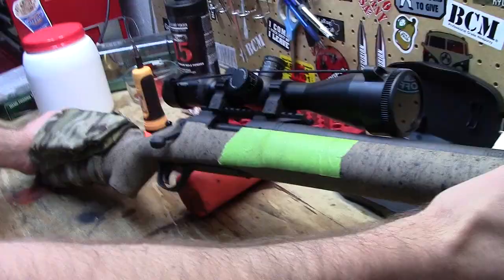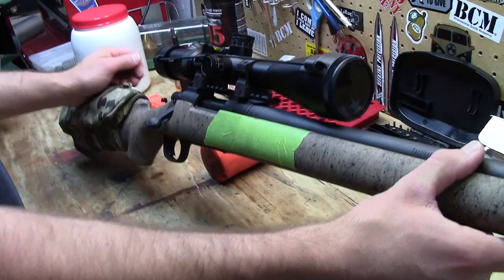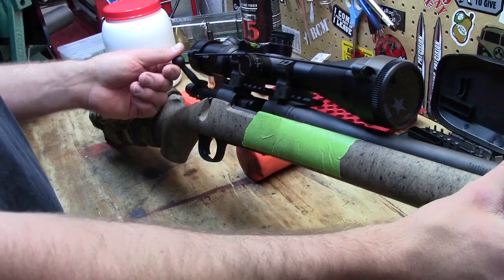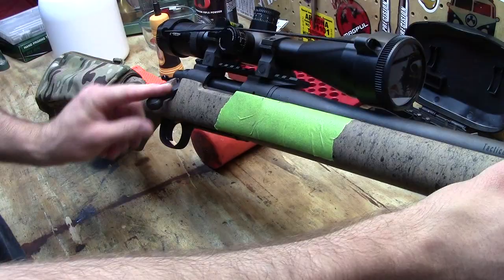All right guys, so it's been 18 hours. The directions say at least 16 hours. The extra stuff that we had here was hard and it was breaking, so we're gonna go ahead and pull this apart. One thing I did this morning was I ran the bolt in and closed it, and it was kind of mushy, and apparently I've got some bedding compound through one of the holes. I don't know if I pushed a little into the side hole or where it got in there, but the bolt does close, and I seem to have gotten most of it out. So we're gonna go ahead and pull this apart now.